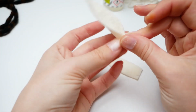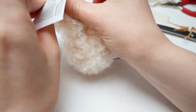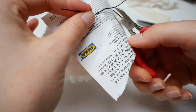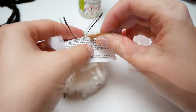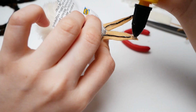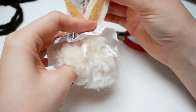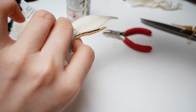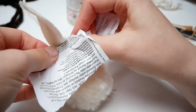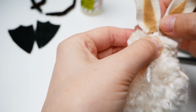For ears I cut 2 bigger pieces out of fleece and 2 smaller pieces out of beige felt. Again protected the pom-poms with a sheet of paper and glued ears to the wires. Usually I prefer to use regular glue for the small details, but on spots where I need a quick grab, hot glue is the best.